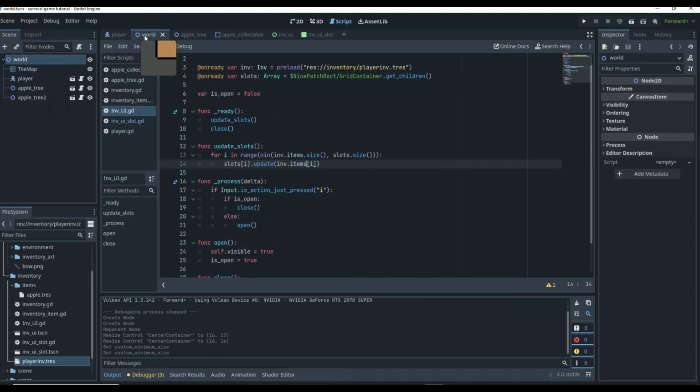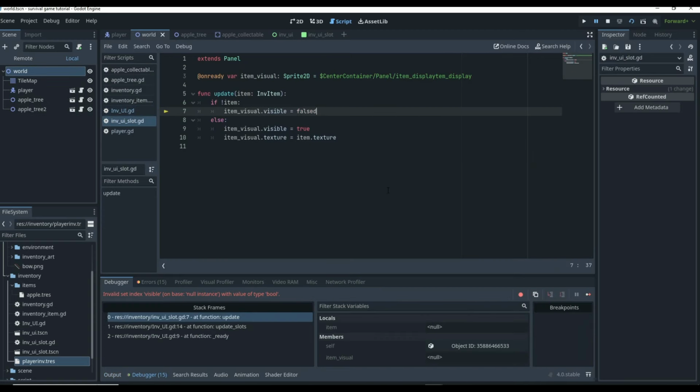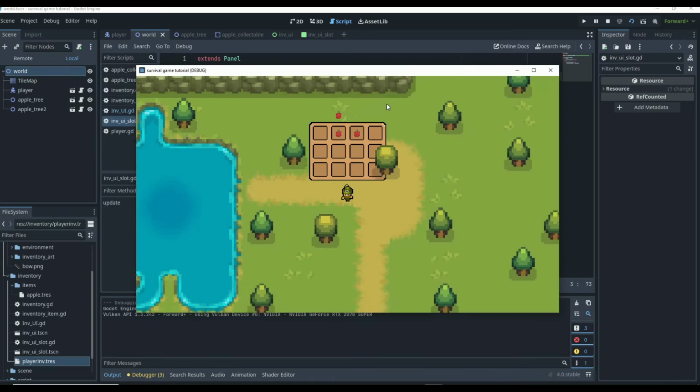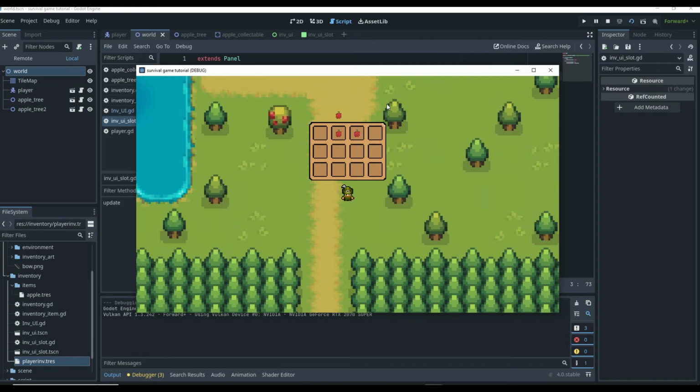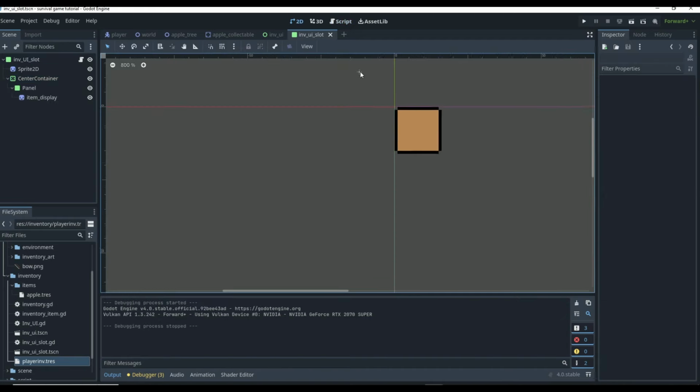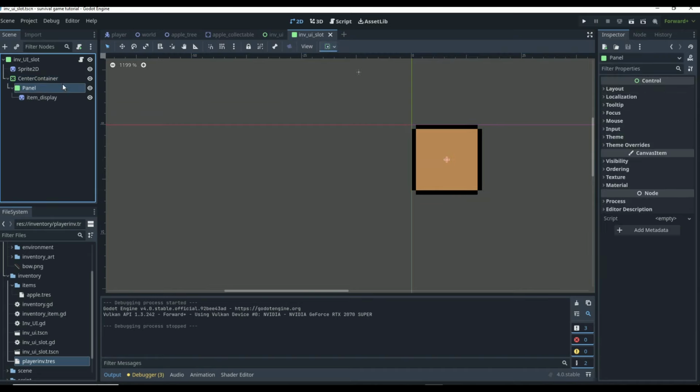So now if we go to our world and we play, and what just happened? Okay, so we got an error, and this is a simple error because our little thing up here is messed up, because I don't know why it kept the ending on there, but we just want item display just like that. Now if we play our world, we can see that if we open up our inventory, the apples are going to be even more messed up. So it's way up here. Something's way up here.